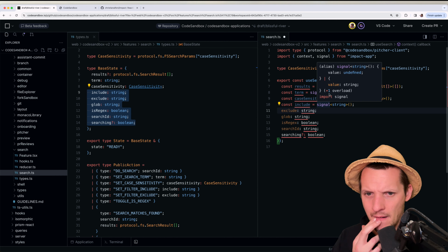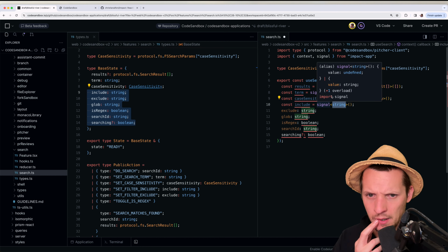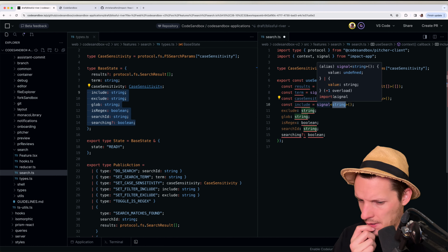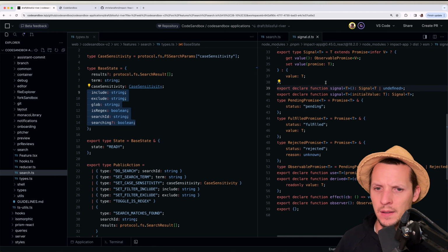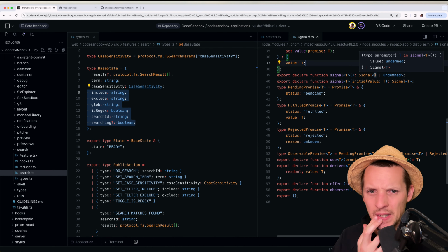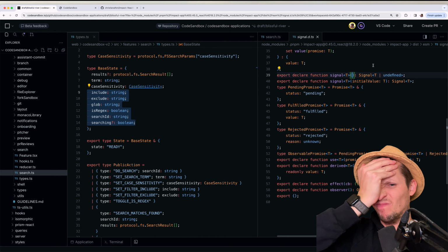Why does it allow it to be... Like, I'm saying it should be a string. I wonder if this is the typing of impact. Oh yeah, I think this is a bug in the... Yeah, why do I have this thing? Oh, I remember.